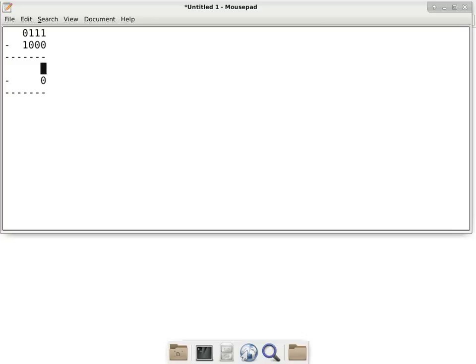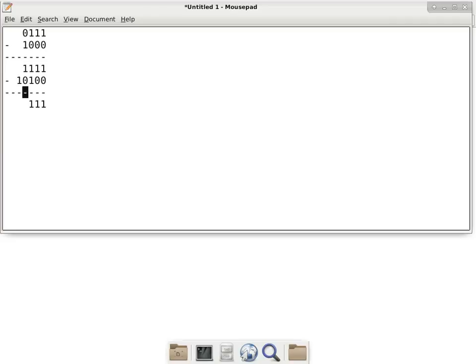And we'll just go ahead and do the subtraction. 1 minus 0 is 1 without any borrow. 1 minus 0 is a 1 without any borrow. So this borrow is going to be a 0. And the same thing happens here. So the first 3 digits are fairly boring. The last one is 0 minus 1, being a 1 with a borrow.